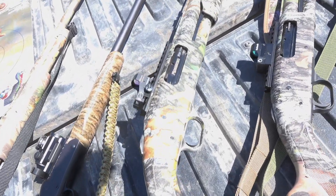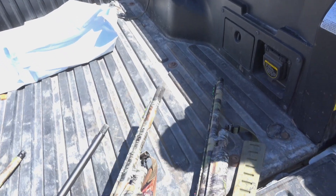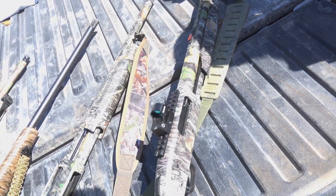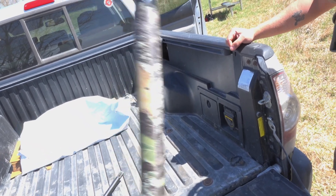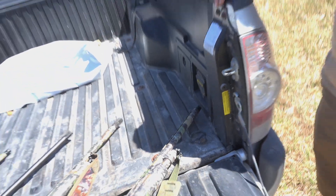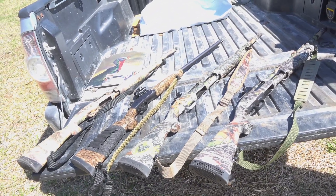This is my Mossberg 500 with a Burris Fast Fire 3 on there, and an Indian Creek choke - I believe it's .670 constriction. We might take it out and put it on his gun to see how it does. He's got a Mossberg 835 Ultimag with a Bushnell RX100 red dot, and he's running a Carlson's Long Beard XR choke - I think it's .683 constriction. We are going to pattern these things, shoot them up, use a lot of targets, hopefully not too much ammo because turkey ammo kicks and is expensive - three rounds a box, five rounds a box, $48 bucks.